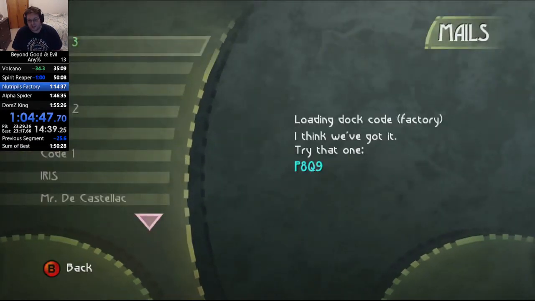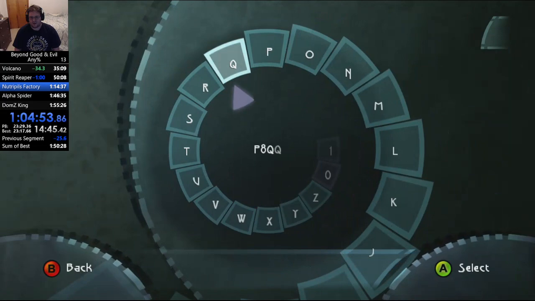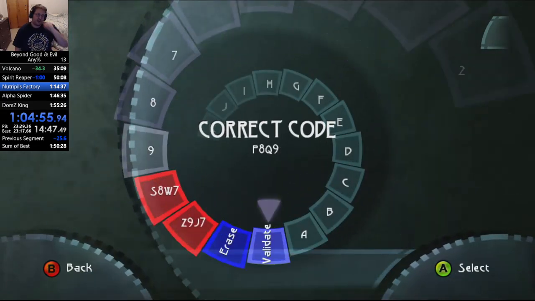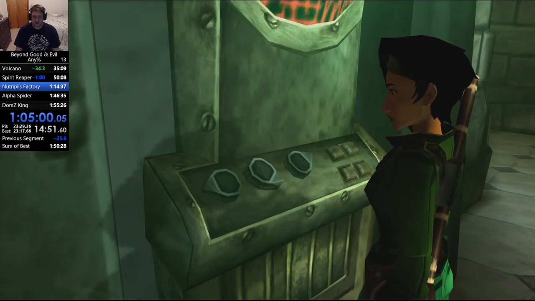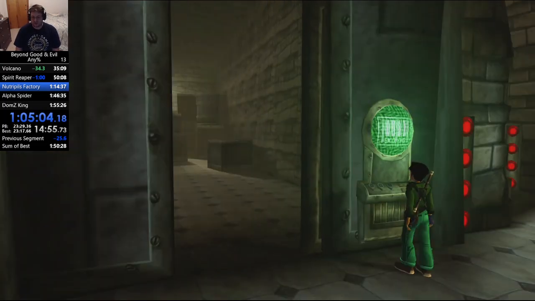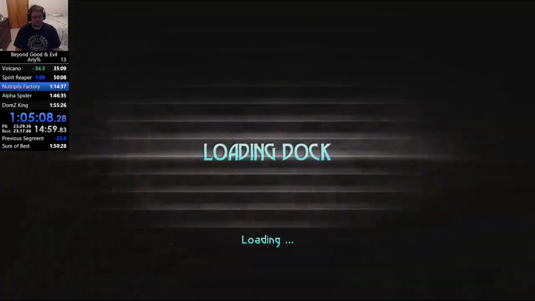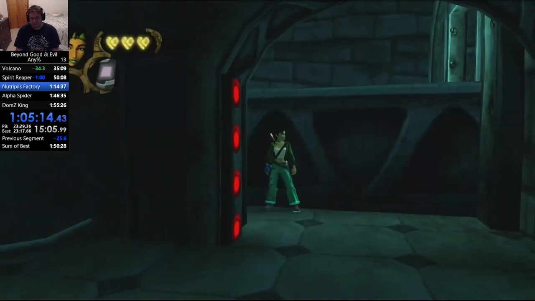I think P8Q9. P8Q9. And now that we got this code and we went through, we are now ready and raring to go on to our next boss here. Now you say boss, why are you not so worried about this boss? Well, let's just say that even though this is the third boss in the game, it's actually the easiest boss that we have.